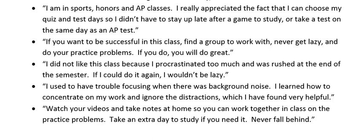And really the only reason I've ever been given why students don't like the class is because they self-proclaim themselves as lazy and they procrastinate way too much, and then it's the end of the semester, they have 3 weeks of material to accomplish in a week and a half before finals, and they feel stressed and said that if they were to ever take this class again, they wouldn't be lazy.